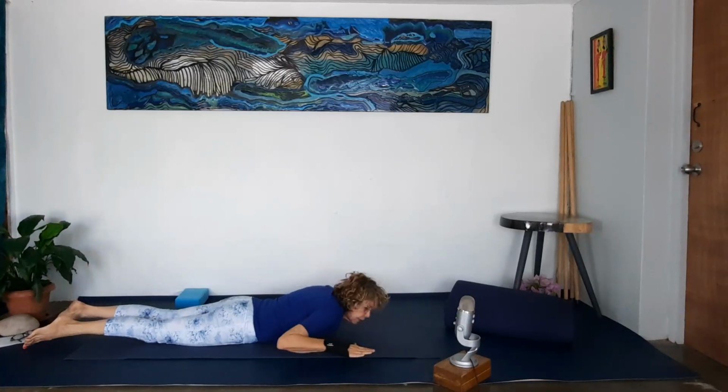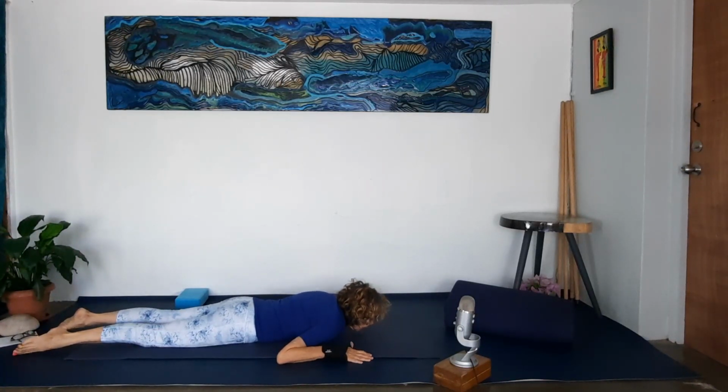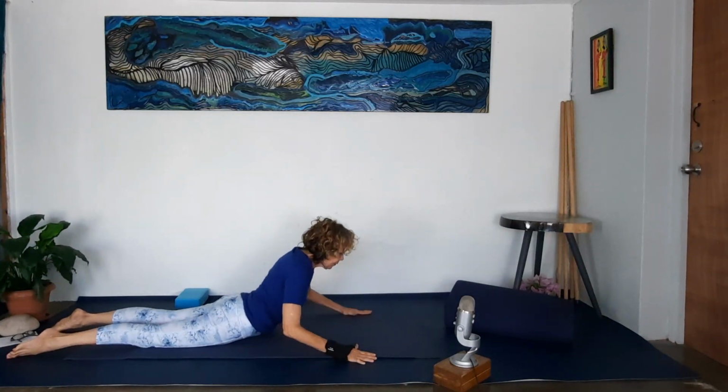Slide your hands out to the edges of your mat. Slide your feet a little bit away from each other. And we're going to press up into Cobra. So press down into your pelvic triangle. Take a breath, and as you exhale, push the floor down away from you as you lift up your chest.